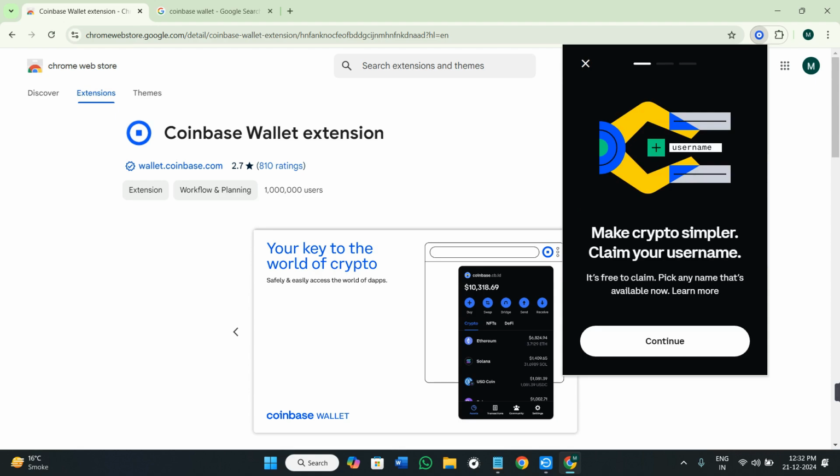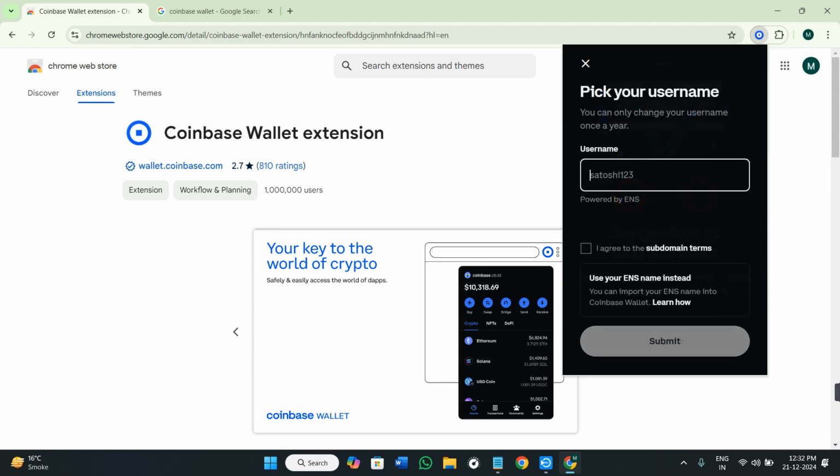So you just have to click and then make crypto simpler to claim your username. So you just have to press continue and here you can select your username. So with the help of this username, you can directly send and receive your cryptos without having any hassle of the crypto wallets. So here you just have to type the username of your choice.